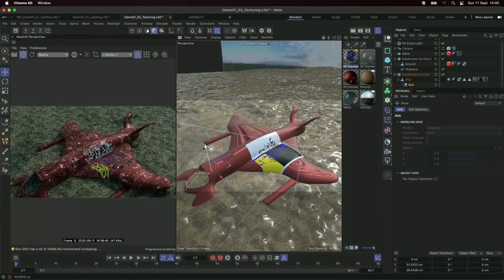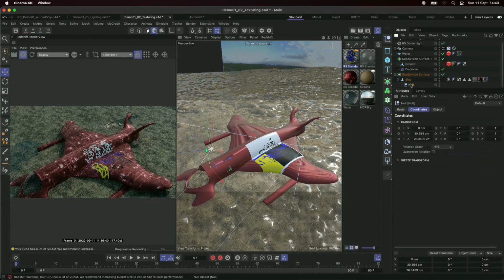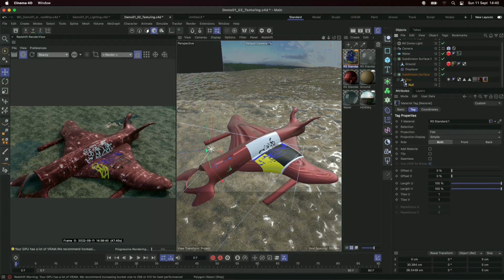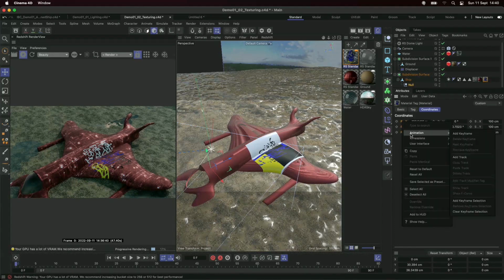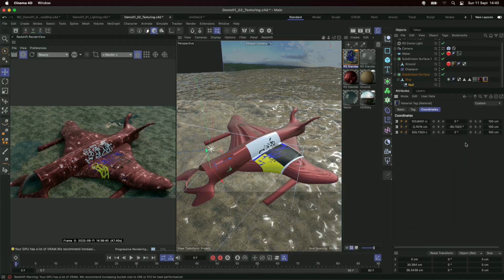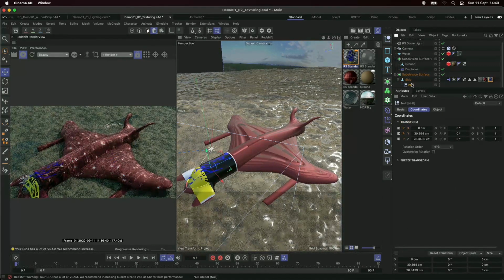So I simply have this null object that is now set to the correct transforms of its parents. And what I'm going to do is select my tag, the graffiti one, so it knows what I'm working with. So with my null, I'm going to right-click on my position, Expressions, Set Driver, and then in the coordinates of the graffiti texture, right-click on this, Expressions, Set Driven Absolute, and then I'm going to do the same thing again. You can see it's already pinged back to where it was before.